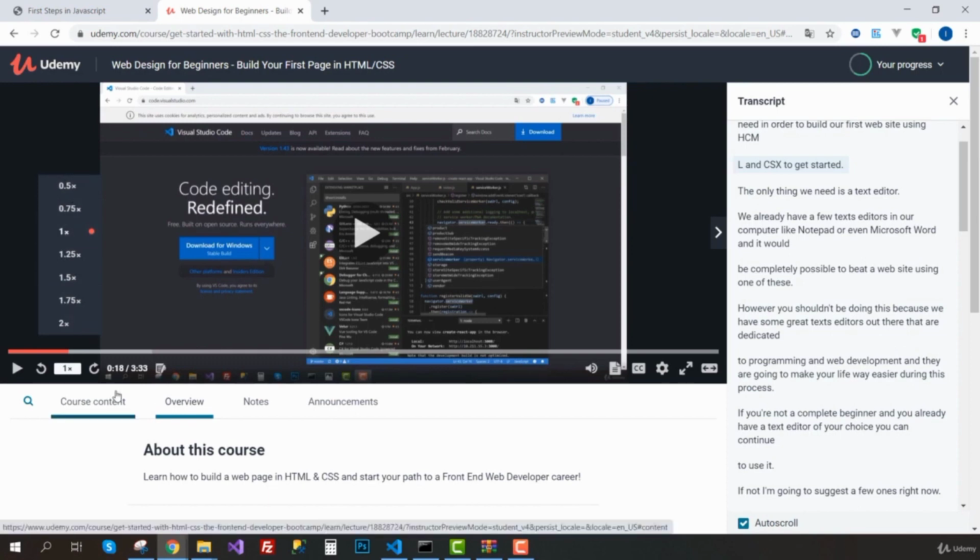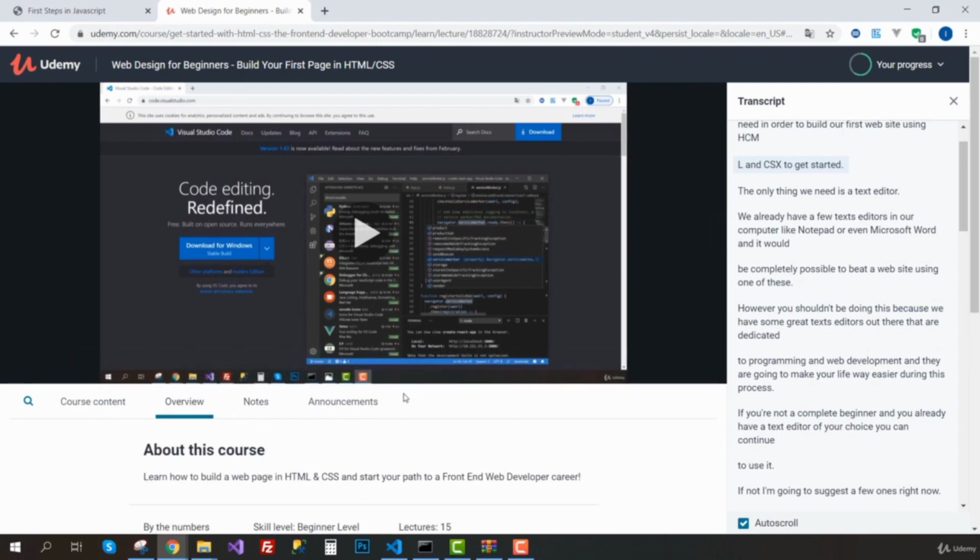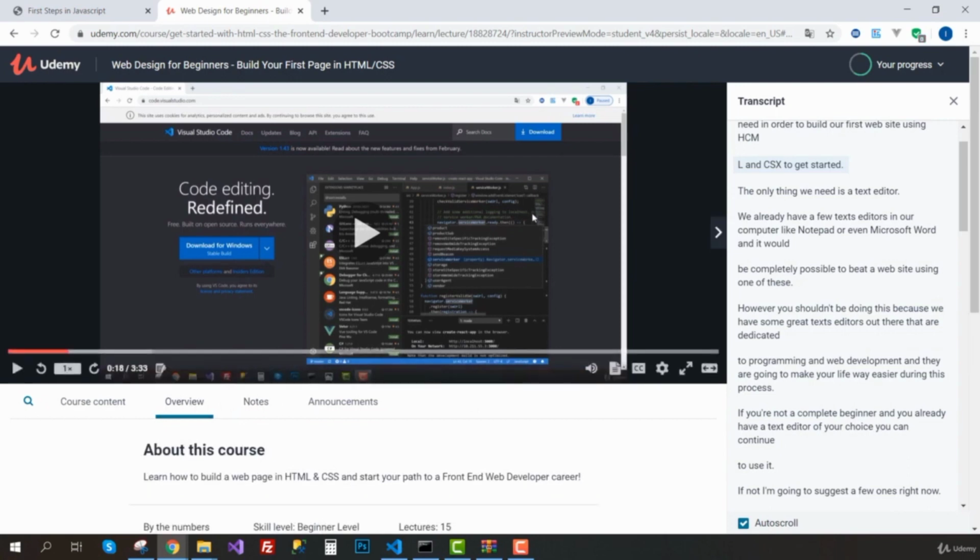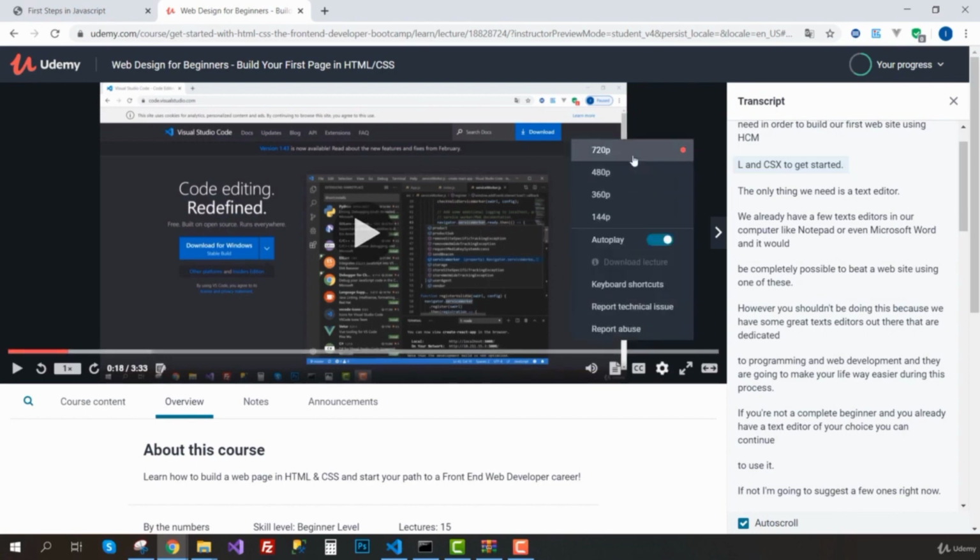If you're going through the course and you see something interesting, you can leave a note and then you can see all your notes here. Something else that is important to say: if you're watching a video and all of a sudden the screen gets a bit blurry, this is because the quality of the video is automatically set. So if this happens to you, you can go here to settings and just force the quality to 720p. Maybe it's going to take a bit more time for the video to load, but you won't get the blurry screen.